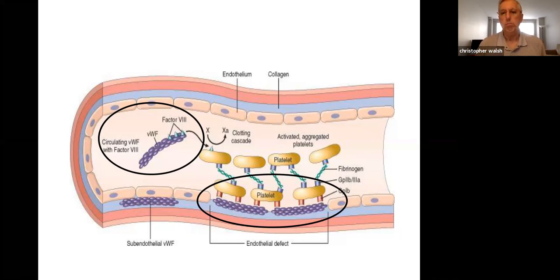And you might say, well, okay, well then you should have some pretty severe bleeding problems if you don't have this stuff. And some patients do, but in general, most patients don't, because there are other systems at play, fibrinogen, all these other liquid factors that are in your blood that basically come out of solution and sort of take over this whole situation. So von Willebrand's, like any other disease, has multiple sides. If you don't have it, it's a devastating disease. If you have too much of it, it's devastating.